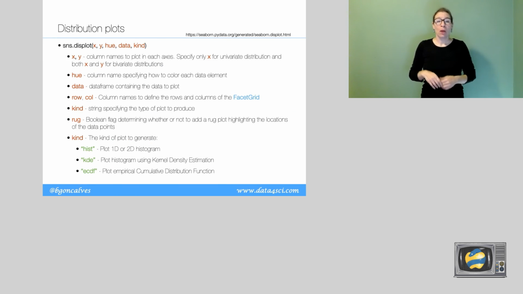So just to summarize, this plot will accept the same kind of arguments as rel plot and cat plot: hue, data, row, column, and so on.